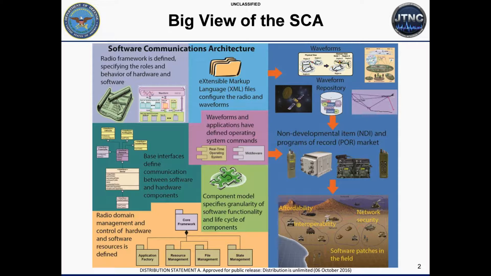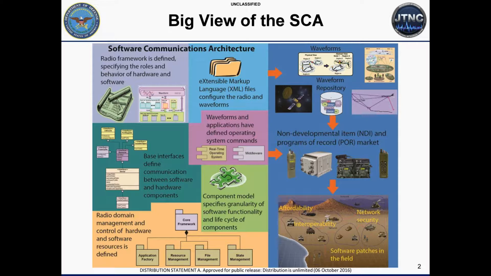In the blue on the far right, we have the so what of the SCA. Because the waveforms and the radio sets are both developed compliant to the SCA, they can be procured independently. The current business model is for the government to procure a version of the desired waveform that's placed in the waveform repository. Radio vendors then download that waveform and port it to their SCA compliant radio sets. These non-developmental item, or NDI radio sets, are then offered to the DoD as part of the acquisition process.